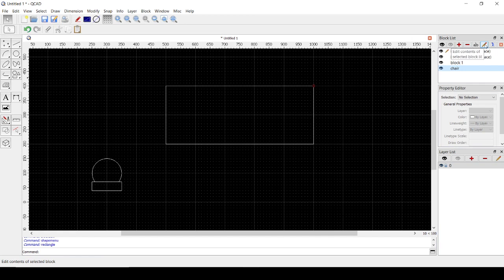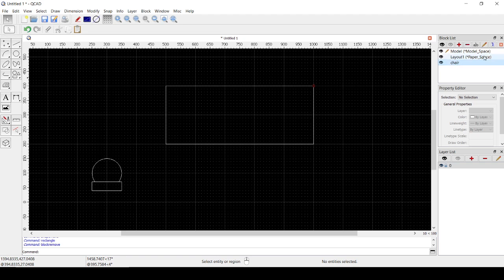If you want to edit a block, you can have the edit block content option. You can rename a block, you can add an empty block, you can delete a block also. So if I say I don't want this block 1, I will just delete it. It will be removed from my system. You can add new blocks also, you can save it, and then you can perform the operation.